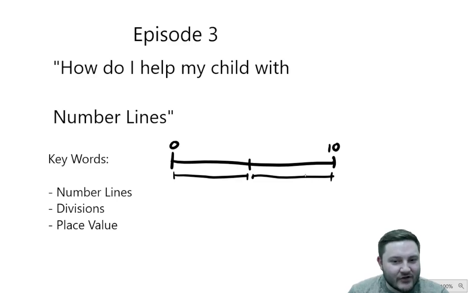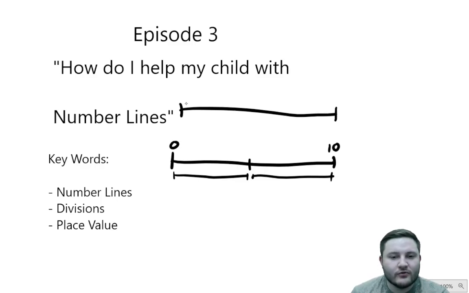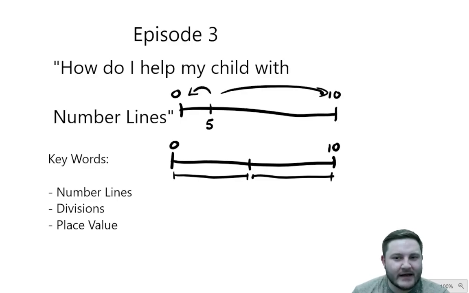It's important to note that these divisions are equal sized, right? So for example, you couldn't do something like that and say it's the number 5 because you split it into two divisions. That doesn't make any sense because this mark here is clearly closer to 0 than it is to 10. There could be questions where students might have to estimate what that value is, of which I might estimate it could be maybe 2 because it's sort of closer to 0 than it is to 10. But anyway, we're going into a whole different kettle of fish with estimations.